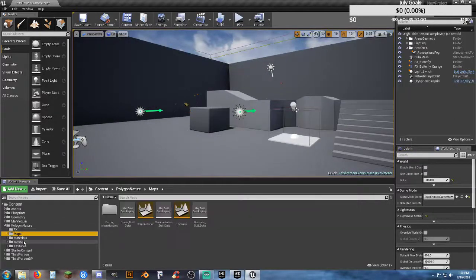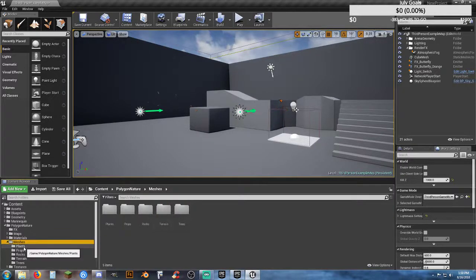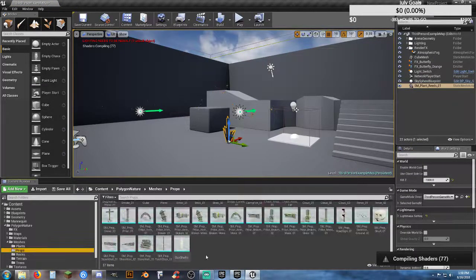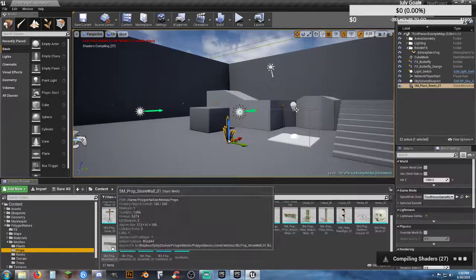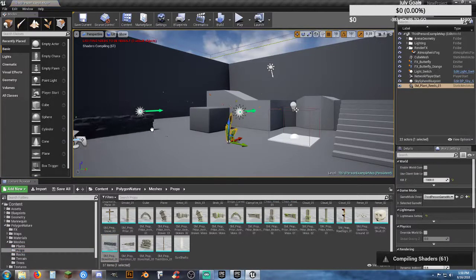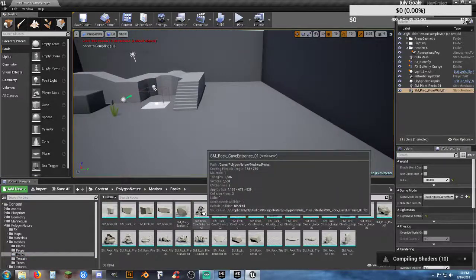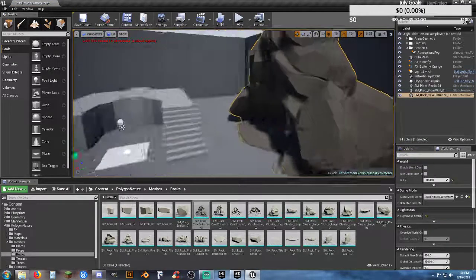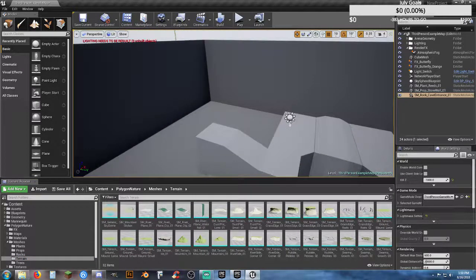That's awesome. The maps here, awesome. Materials, meshes. Let's grab some of the meshes here. And I'm going to grab that. We'll throw in the scene. We'll grab a random prop. Let's grab, and whatever, let's grab a stone wall section. Go to the rocks. And let's throw in a cave entrance. Oh, cool. Let's go to terrain. Not a lot of room to work with in here, is it?